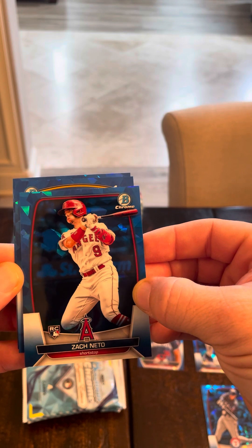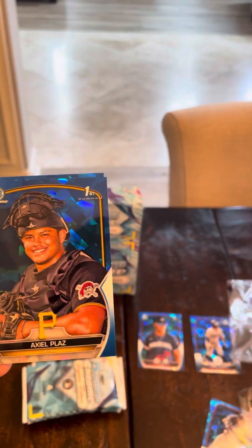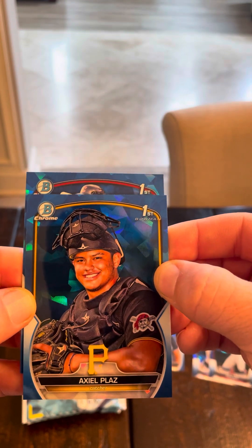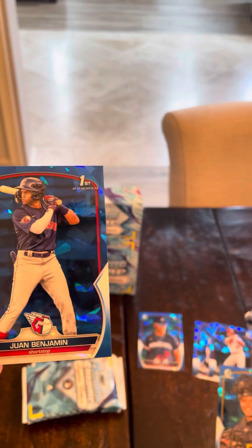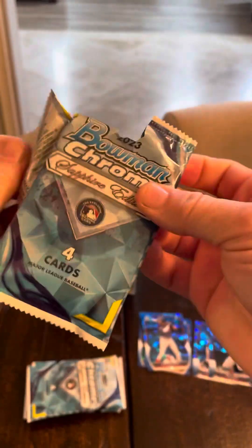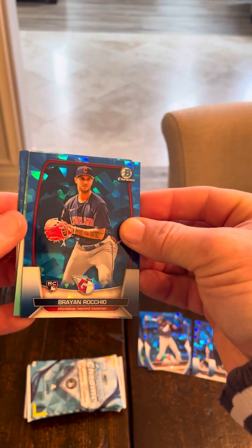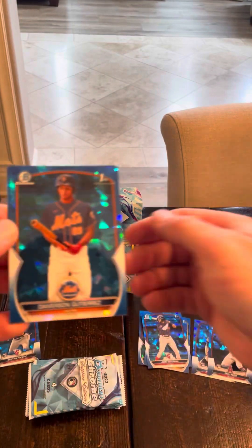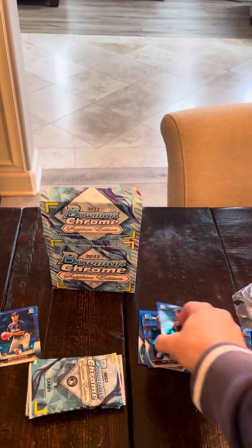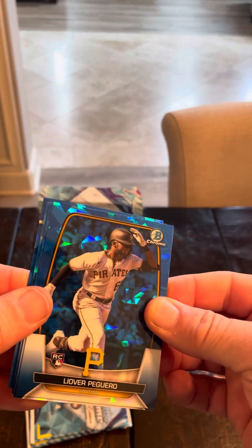We got a first, on Cleveland it looks like. We got someone at my door, of course. My dog's upset. We got a teal here — we'll keep that for the end. We got a first on the Mets — Guterres. Another first, Toronto — Bonilla, he's not a bad prospect. So we got a teal and an orange. There's actually somebody at my door, unbelievable the bad timing I have. I'm just not going to get it. Pagaro rookie. That looks like Aaron Judge.